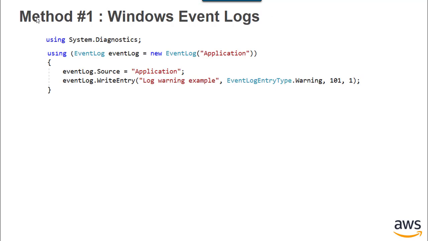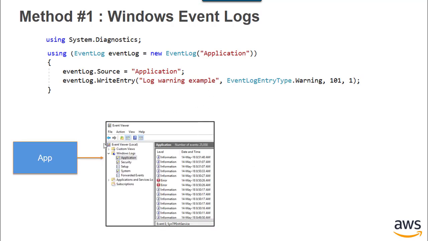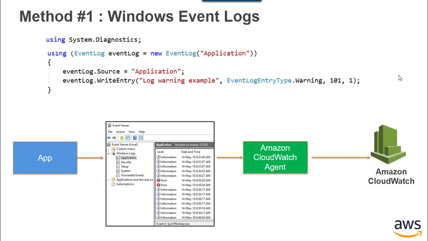If your application is already using these kinds of mechanisms, how can you get these entries back into AWS so that when the server dies, you still have these entries available in a central location? Let's say you have this application and you write into Windows event logs. AWS has something called the Amazon CloudWatch agent, which runs on your Windows machine, and it can read these Windows event logs and then send them into a central repository called Amazon CloudWatch. Amazon CloudWatch is a place where all your diagnostic data are kept, and you can easily integrate it using this method for your .NET applications.